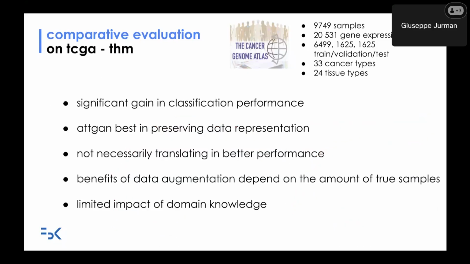So if we want a take-home message to remember about the state of the art of using synthetic omics data at the moment, what we can say is that using synthetic data can achieve significant gain in classification performance. Using an attention level is the best for preserving data representation. This does not necessarily translate in a better performance of the model in all cases, because the benefits of data augmentation clearly depend on the amount of the true sample.